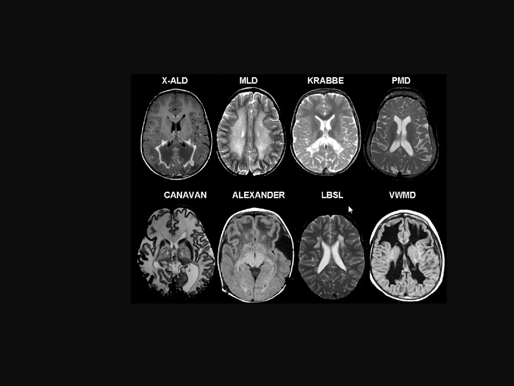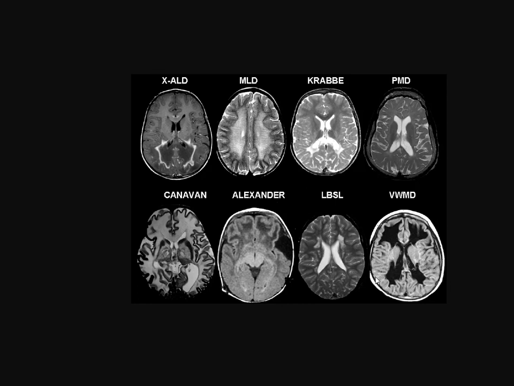And then we have vanishing white matter disease. Vanishing white matter disease has severe atrophy of the white matter, and you can basically see that it is following the CSF signal intensity. And this is the FLAIR image, and you can see that it's dropping out on signal, and there's severe atrophy along with the broadening of the gyri.